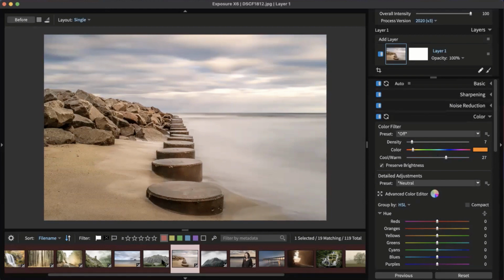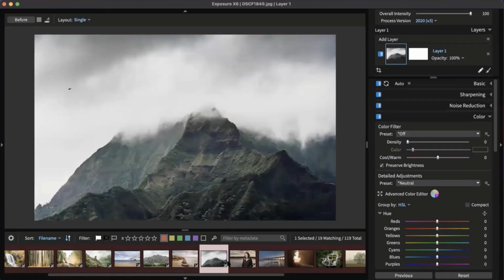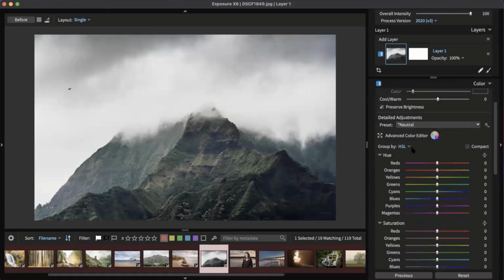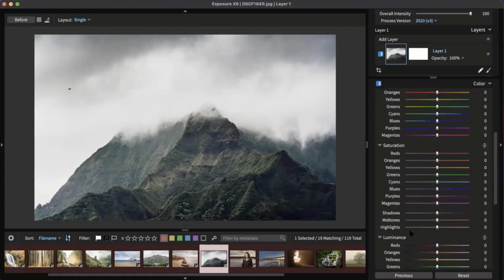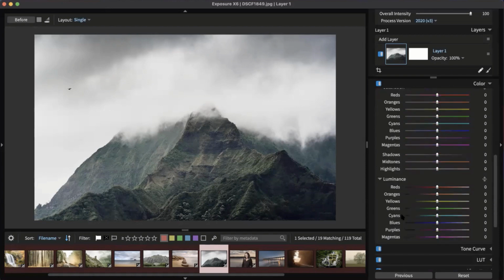Let's look at another image here. Okay. Ooh, that one's cool. And then down on the bottom here, we have our HSL sliders: hue, saturation, and luminance controls. There's a lot of individual controls here to make adjustments to the different colors in the image.